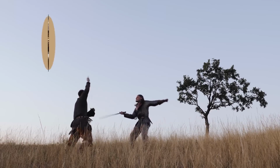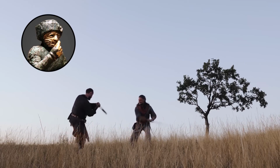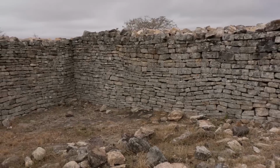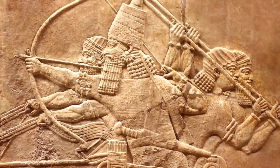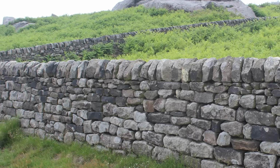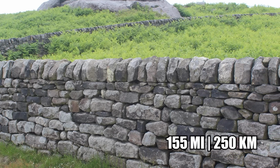But the people of Amurru, known as the Amorites, were always causing trouble and revolting. So the ruler of Sumer built a wall to keep them away. But the wall didn't work. It was supposed to be an impressive military barricade against the Amorites, but they rapidly established themselves as a great power and decided to wage war against the rest of Mesopotamia. The wall was expanded to 155 miles to keep the Amorites out of Sumer.